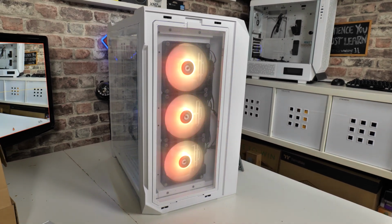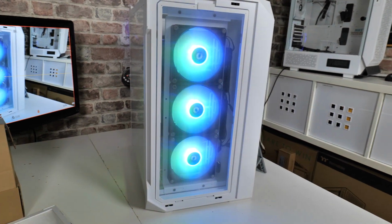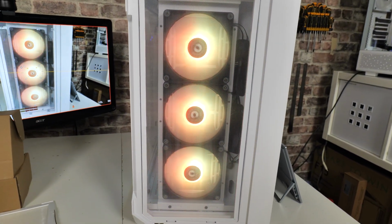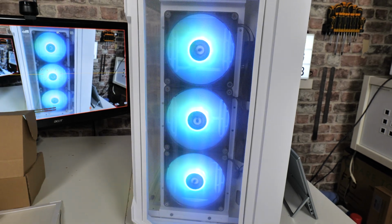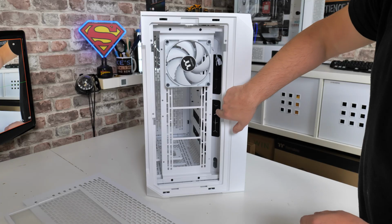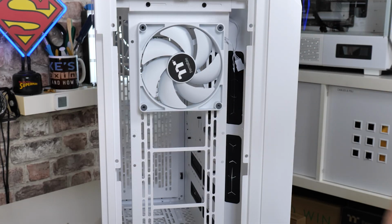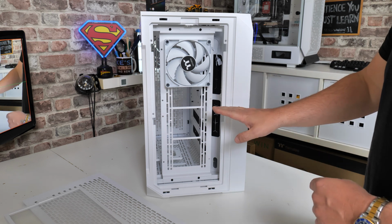This section comes out, so if you want to mount your radiators or your fans, put it on first outside of the case and then put it all back in. You can do, very easy to do. And you've got tons of cable management options down the side there with those rubber grommets, so you can pass your cables through round the back to do your wiring or take them directly to your motherboard should you wish to. So lots of flexibility there.